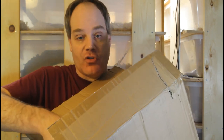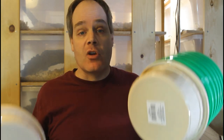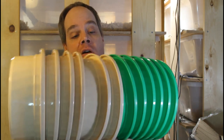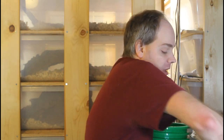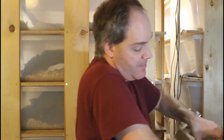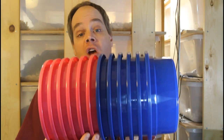When I ordered them I didn't know what colors I was going to get — I just specified I wanted two dozen of these croc bowls. They were a dollar each, of course, as is the custom of the dollar store. The one caveat with ordering online is you need to buy a case of 24 items, so if you just have one or two boas it's probably a bit too much. But if you have a growing collection it's a great deal. I got six green, six natural color, six pink, and six blue — a nice assortment. You can color code: girl boas pink, boy boas blue, or whatever.